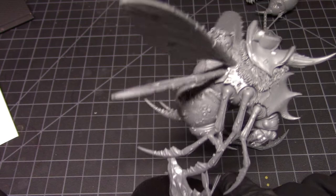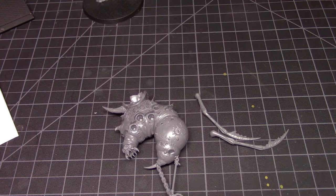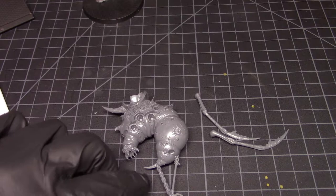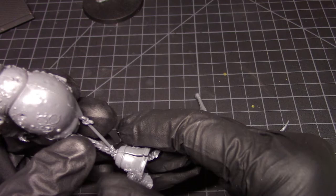They're not overly huge so they won't take super long to paint. Now let's start on the second one. This one's supposed to be smaller, and I do have to use the horn I didn't like because I have to use it on one or the other. Let me keep looking — we found the mouth. The other thing I want to put on right away is the other half of the bell so I can attach it to the base, making it a lot easier to handle.